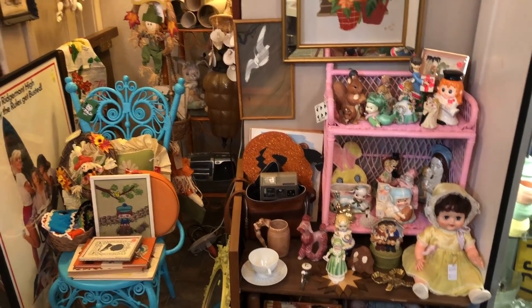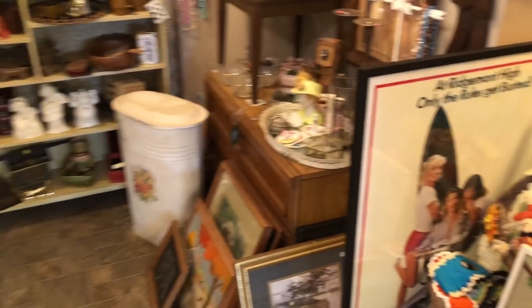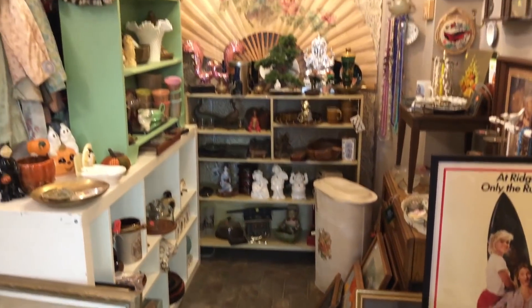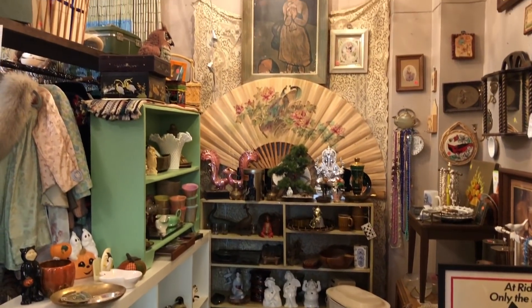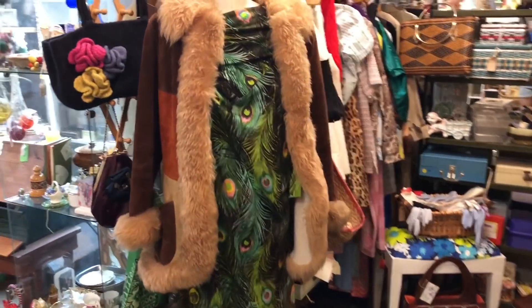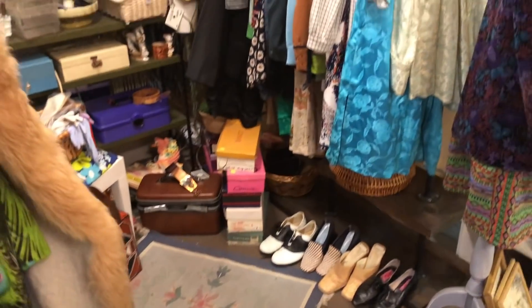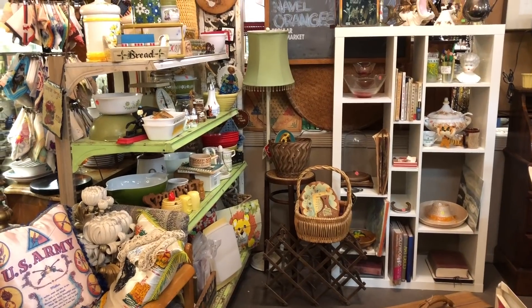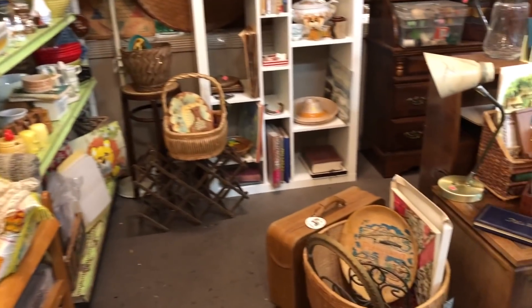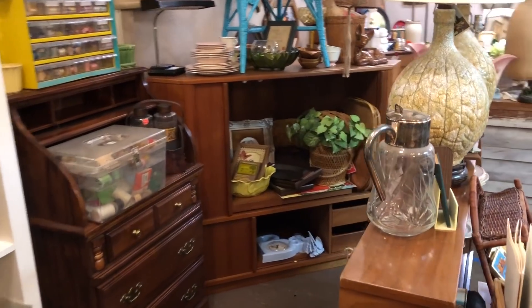I just got back from the shop and one of the life updates I wanted to share is that my mom and I expanded our space this summer — it's way bigger now, probably double the space. The space is a little messy right now because a bunch of stuff sold and we need to replenish, but we have a full clothing section and a lot more space for bigger furniture. Check out our Instagram, it's Make Do and Mend Vintage — I'll link it down below — and also follow the shop Magnolia and Willow on Instagram.